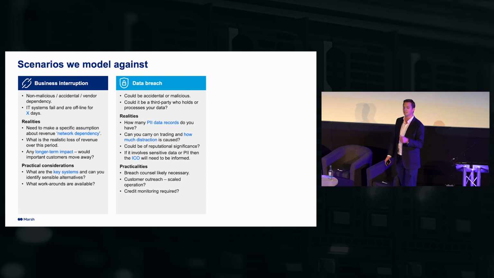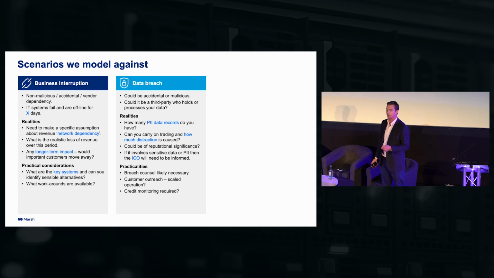What we need to think about in this scenario is how many PII data records do we hold? And this is a complicated factor sometimes for businesses to get a hold of. It doesn't need to be that complicated. By data record, we're talking about a customer entry in a customer database, or an entry for an employee on an HR database. And again, if you don't do anything at the moment, ballpark's better than nothing. So just come to some sensible assumptions and then later on go and refine the numbers.